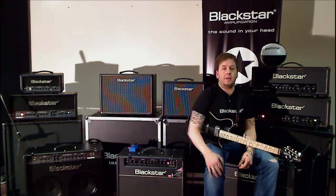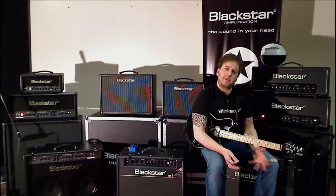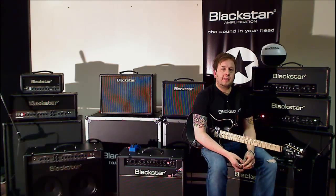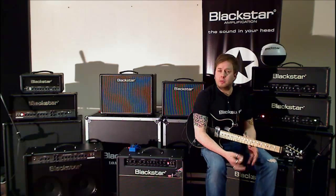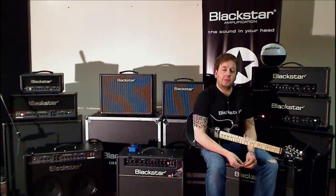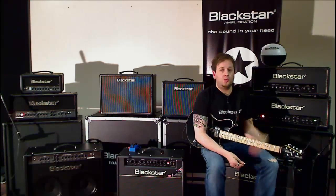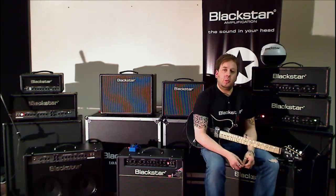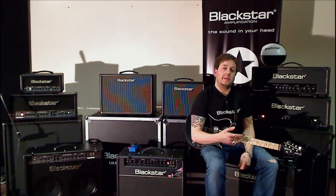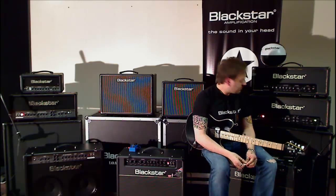It would have been very easy to go with a spring reverb, like a lot of classic American style amps, but we felt that a digital reverb reflected the overdrives much better, and it's a little more controllable. There's two reverbs on Venue amps, which is also a cool thing if you didn't know that. There's a dark and a light switch on the rear panel of the amp, which allows you to get more of a shimmering modern reverb with the light, and with the dark, a much dimmer, classic reverb sound.